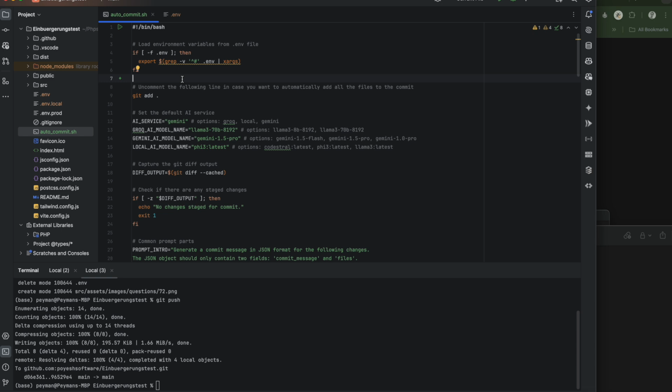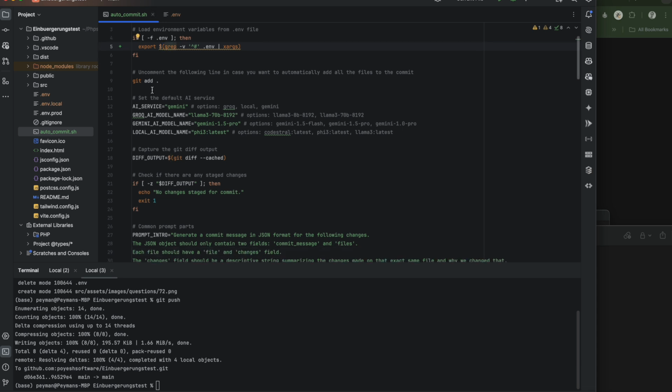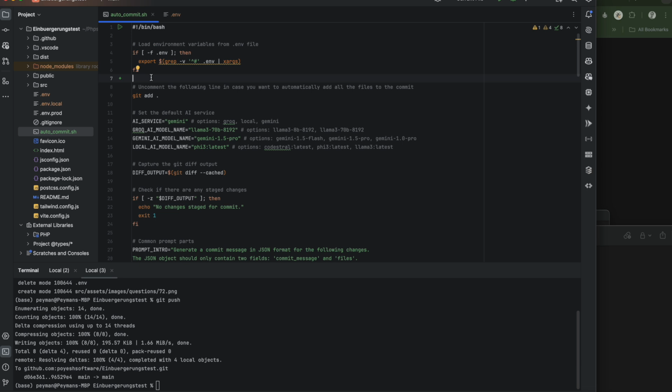So we set all the arguments to use them. We load the file, and if it exists, then we export all the variables using the logic in the .env file.